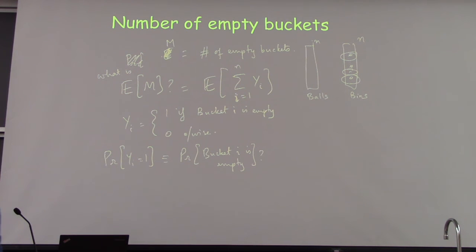So I'm giving you some fixed bucket. What's the likelihood that it's empty? Yeah, it's almost 1. It's (n minus 1) by n, yeah, so that's one way of writing it. So it's ((n minus 1) by n) whole power n. But why is this almost 1? (n minus 1) by n is pretty close to 1 for high values of n.